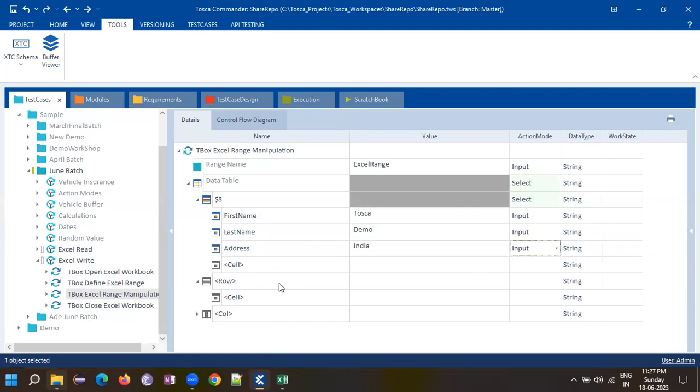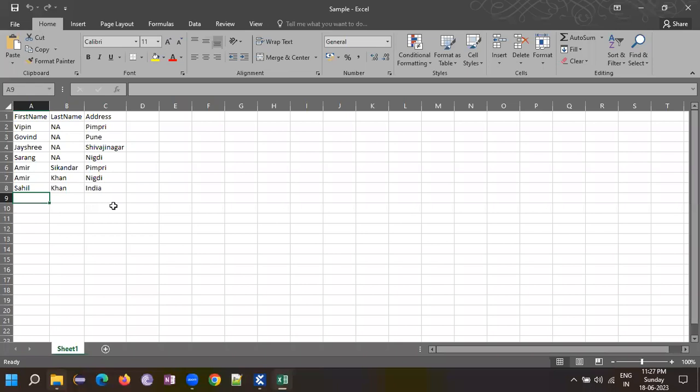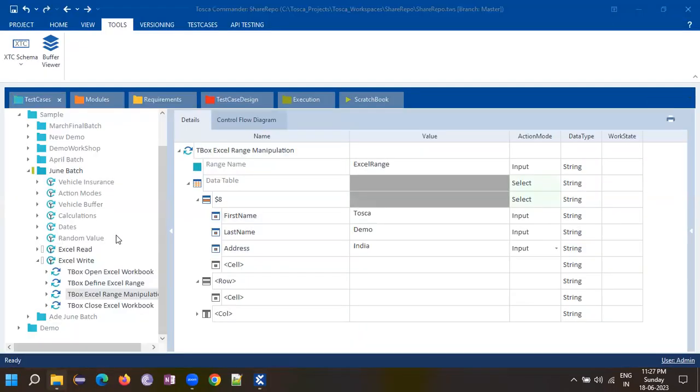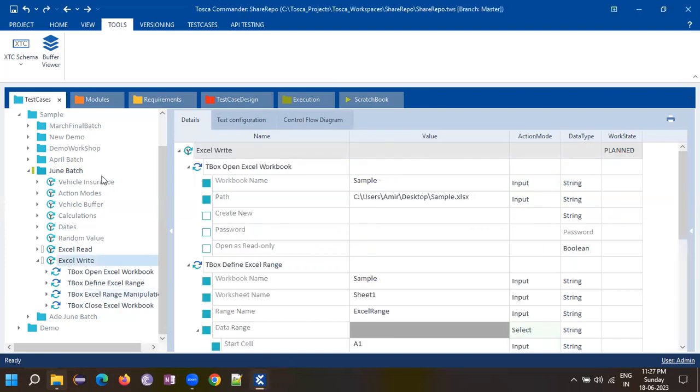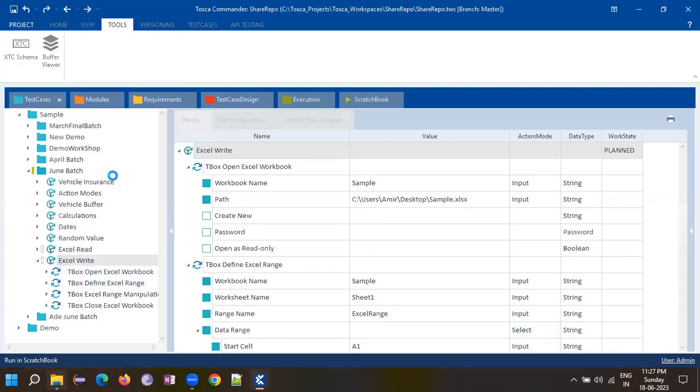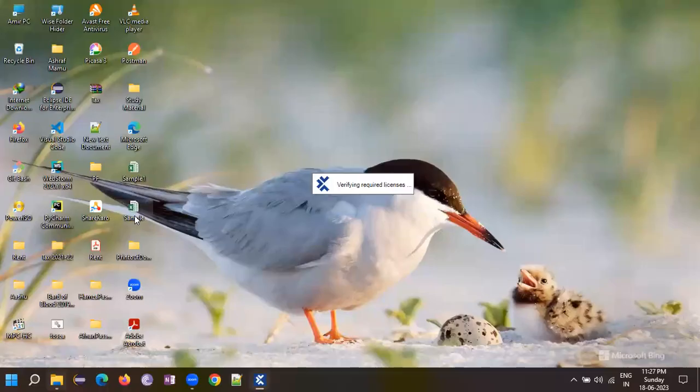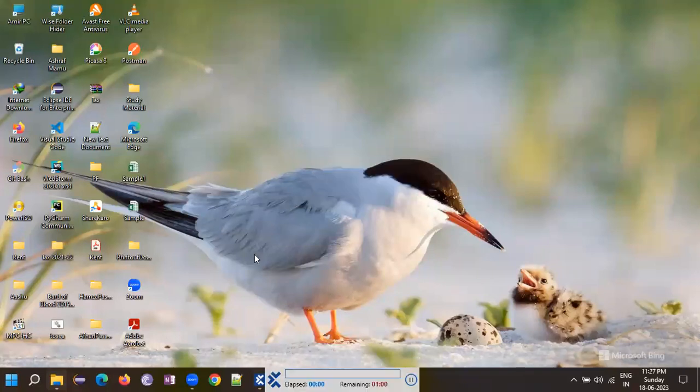Now I will execute my test case and see if it is able to write the data over here or not. I will close this one, save it and execute. It should enter the data on that eighth row.